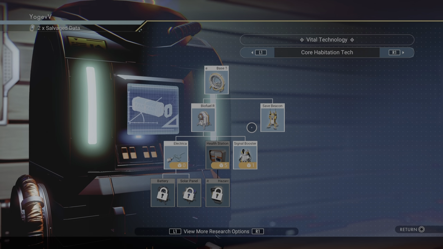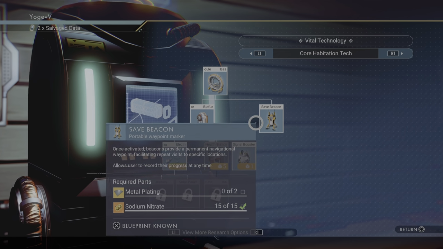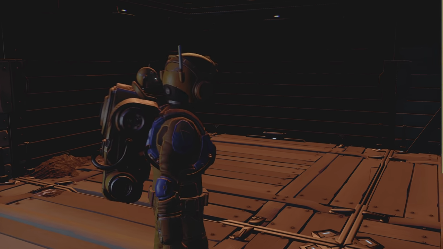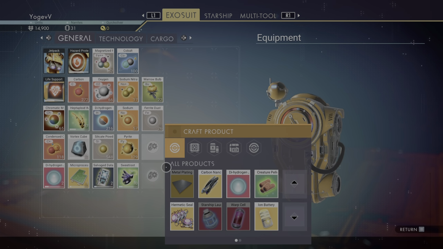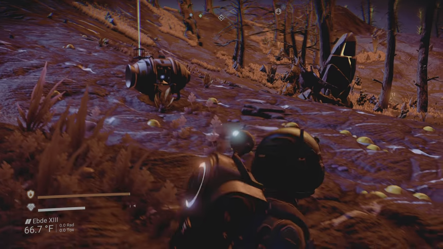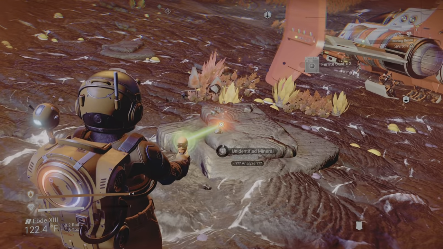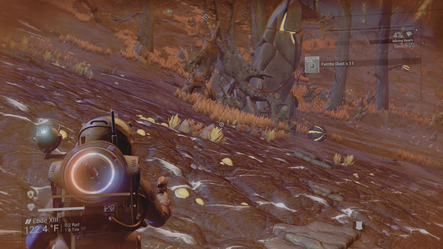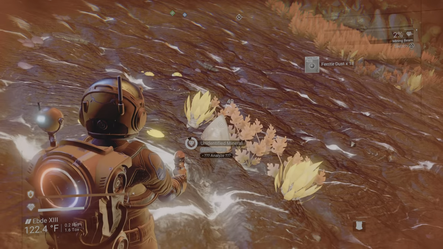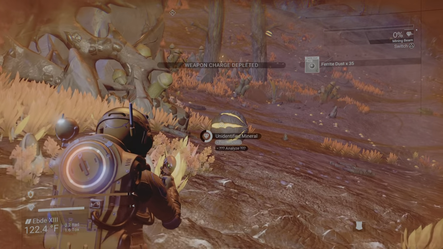Buildable technology. Biofuel generator. Reactor. Yeah. 1 metal plating. Okay. I will make that. I need to make some ferrite. To get some, I will mine this and this. But 4, I need 50.